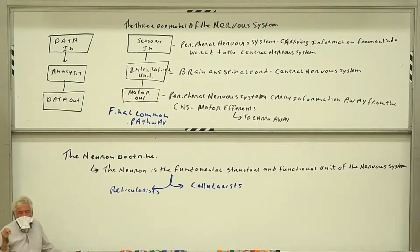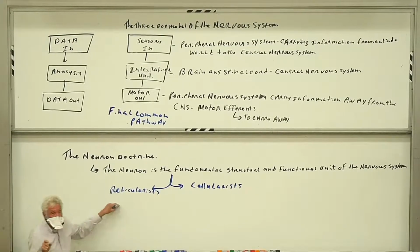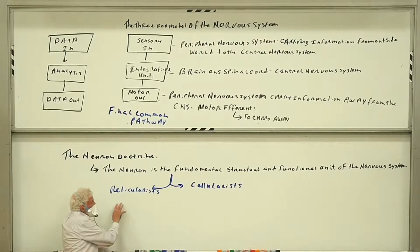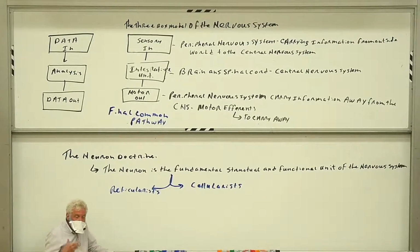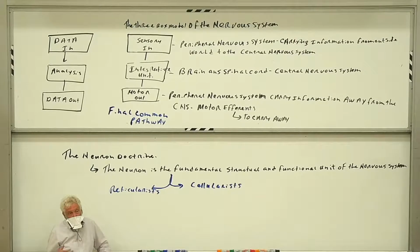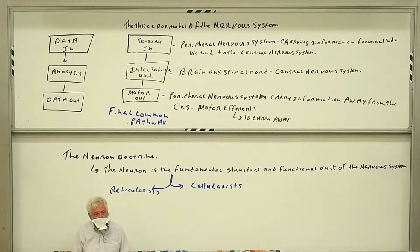The problem arose here because they simply didn't have the ability in the microscopes of that time to see that they were individual neurons. All they could see were the neurons in the central nervous system. And what they recognized was that in the early days of the histology, the kinds of dyes they had were dyes that had been developed by the coal industry. They were aniline dyes. And they began to use these aniline dyes to see cells in histology. That's why much of the early histology was done in the mid-19th century, because they had these new dyes. The problem was when they applied those new dyes to the central nervous system, they would see cells everywhere because the central nervous system is highly packed cells, very densely packed cells.